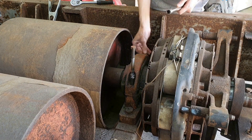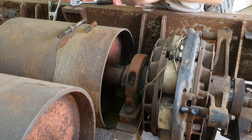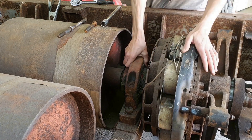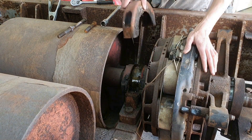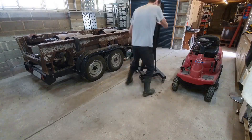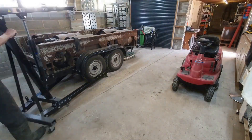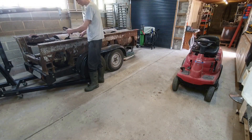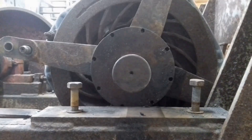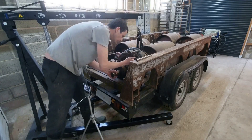That one's out and that one's out, so in theory at least that should be off — there you go, look at that. Out comes the trusty two-ton crane. I'm really glad I got this; I'm never going to need the two-ton capacity but it has such a lot of extra reach, which has been useful lots of times. Out comes the back of it — nice clear close-up view — and I can get that end cap off, and that was reasonably straightforward.